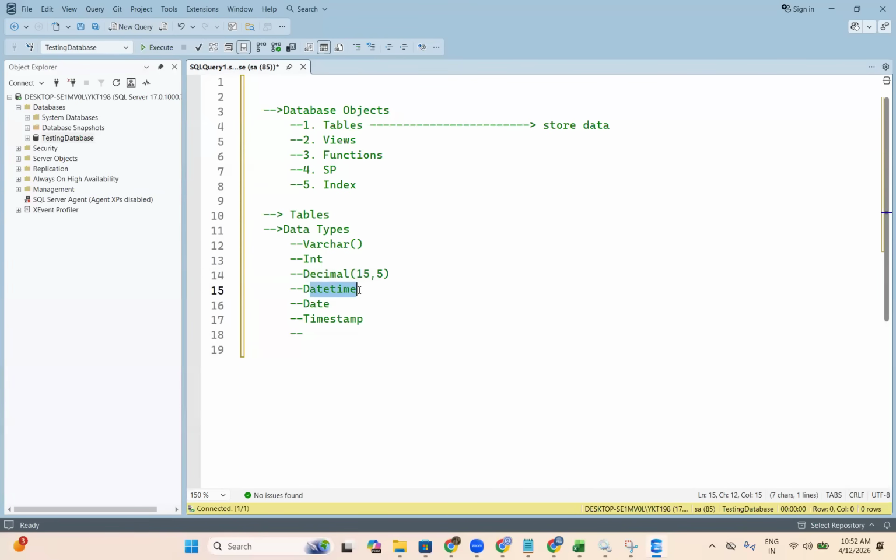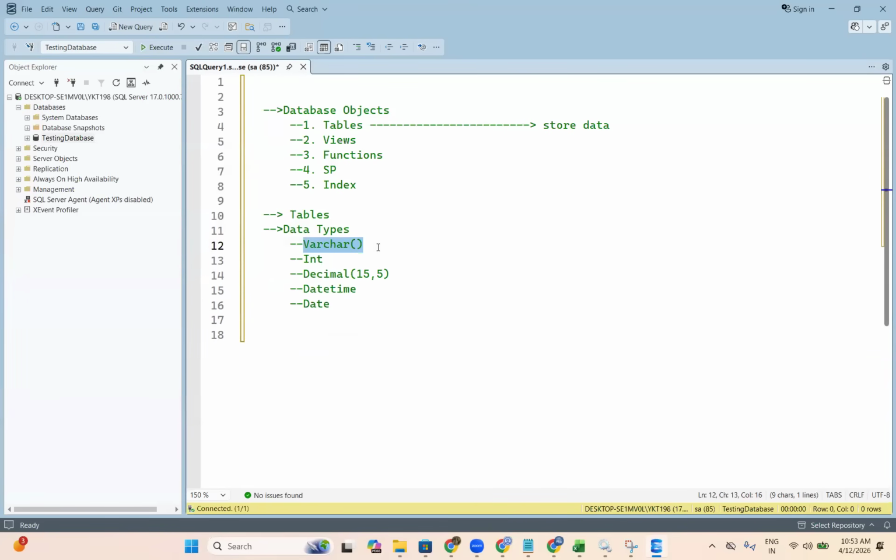Then date time. If you want to store date time, usually you have updated date time, created date time, right? Date: you want to store the transaction date, your date of birth. If you want to store a timestamp, where the date time is already included, you can exclude something. So these are the key data types. In most tables, boolean is also there. Those are less used, but these are the most used.